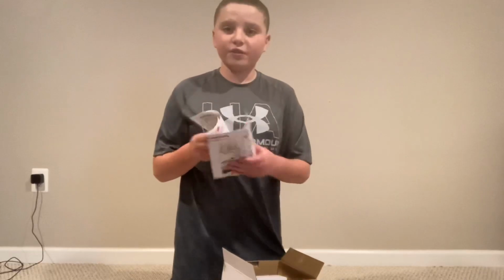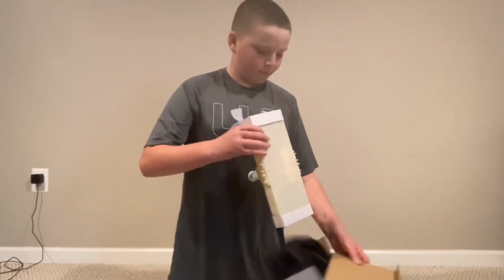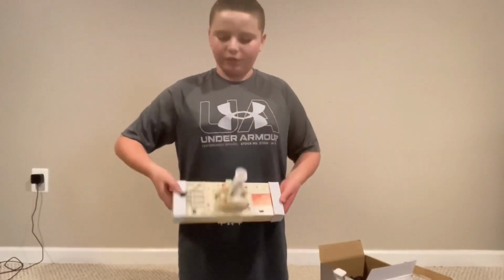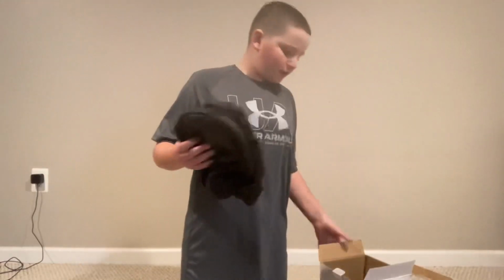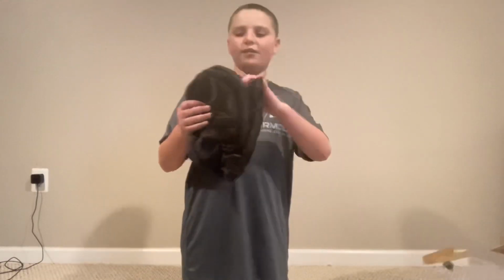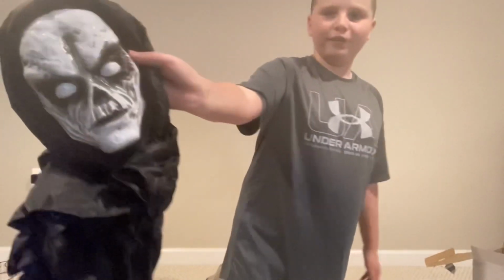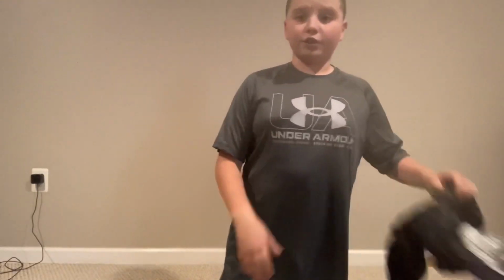Here's the instructions. Here is the module mechanism, all the switches. And we have the body with the head. Ooh, your head looks super cool. So you can see with the detail. And yeah, let's get straight into the video.